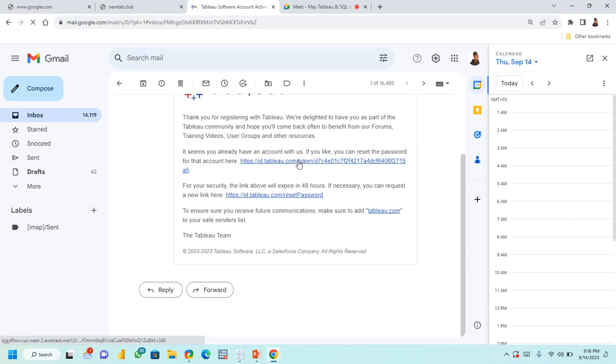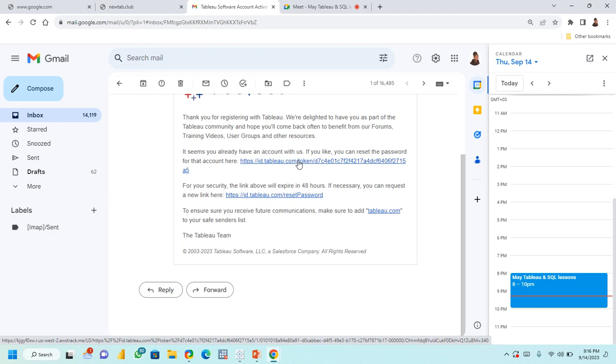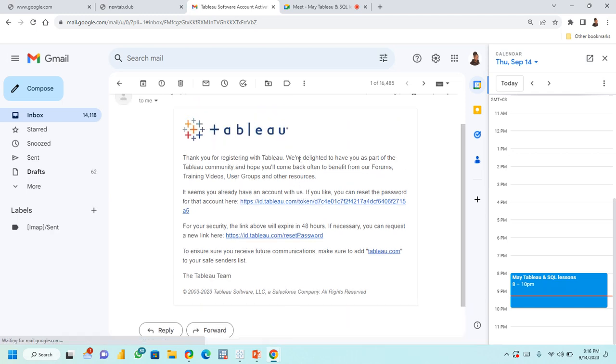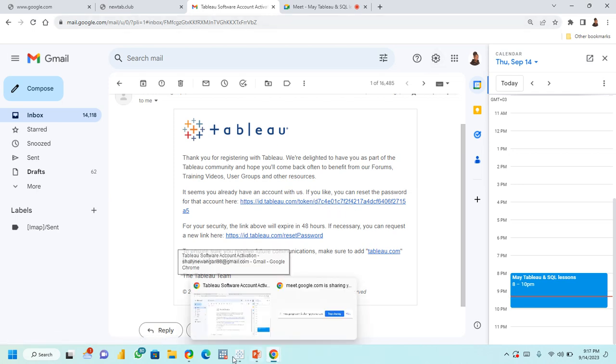It says it seems you already have an account with us, and asks if I'd like to reset my password. Okay, I already have an account, that's why I'm getting this message. But on your side you should get a confirmation link. So I'll just go back and log in.